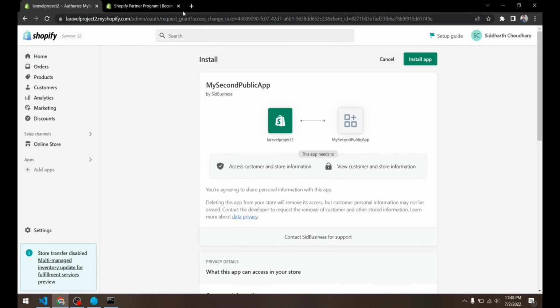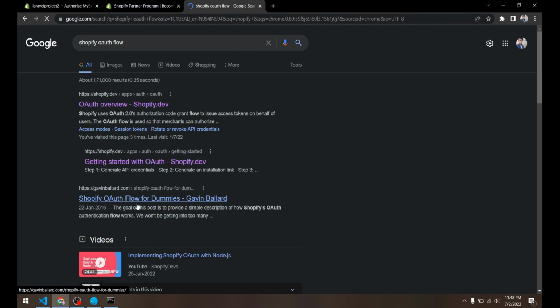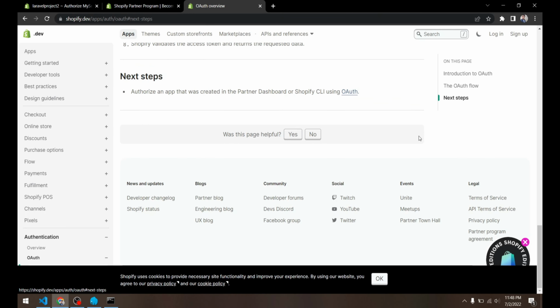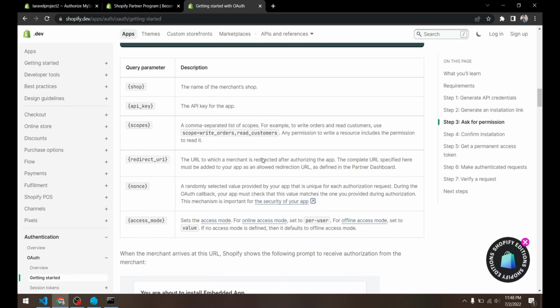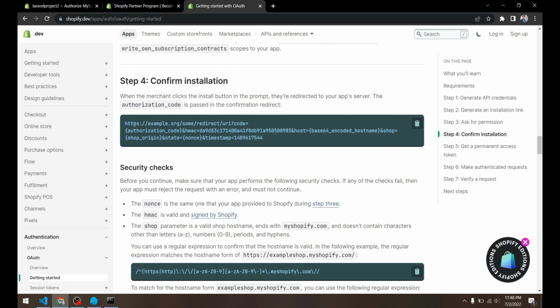Let's check it out on their documentation. Next step, this link right here. Yeah, there we go. So example.org, some redirect URI, which is equivalent to our ngrok auth redirect URL. So we will get these parameters in the URL parameters.